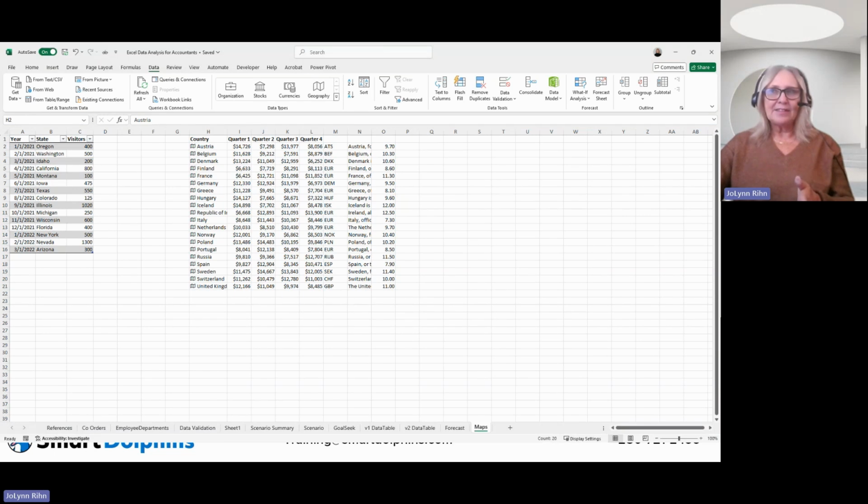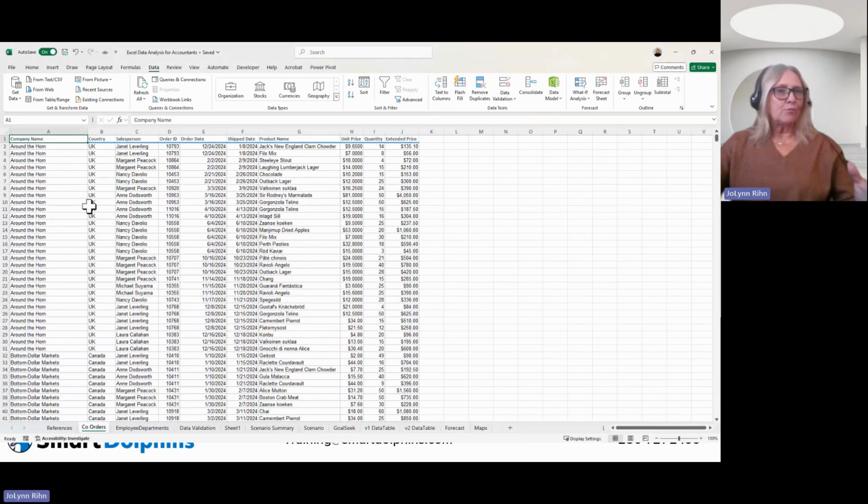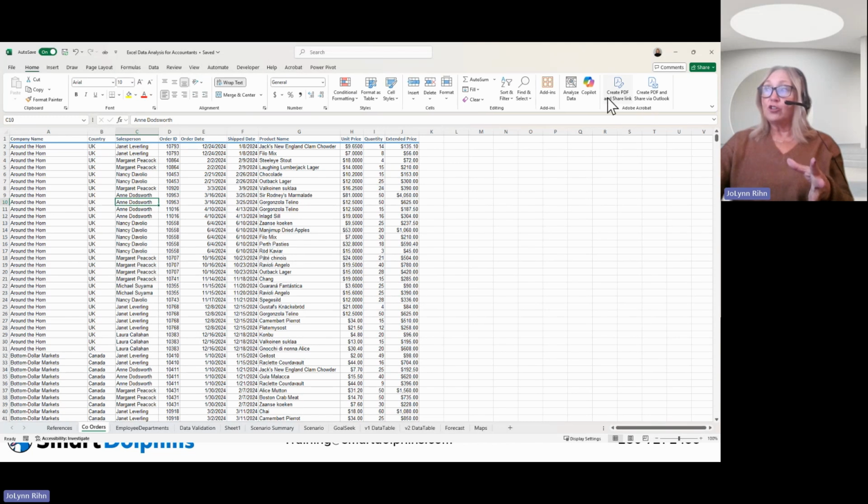Now, the last quick topic that I want to cover with you today is pivot tables. When it comes to analyzing data, we can definitely take advantage of using a pivot table. I'm going to go to the company orders worksheet where we have this list of all these different products that were sold to a customer name, a company name, which resides in a specific country and has a specific salesperson. Now I could use, from the Home tab of the ribbon, Analyze Data to have it give me some suggestions or ask it questions.